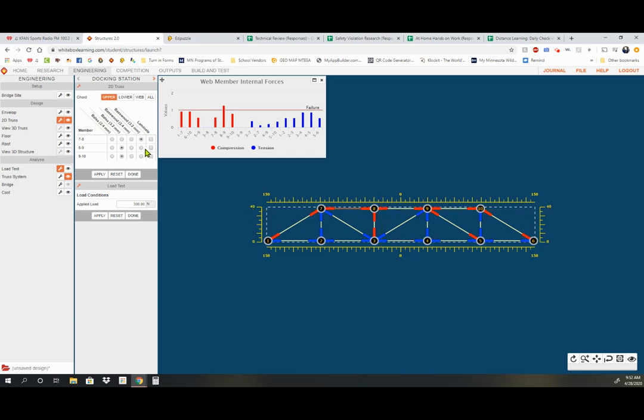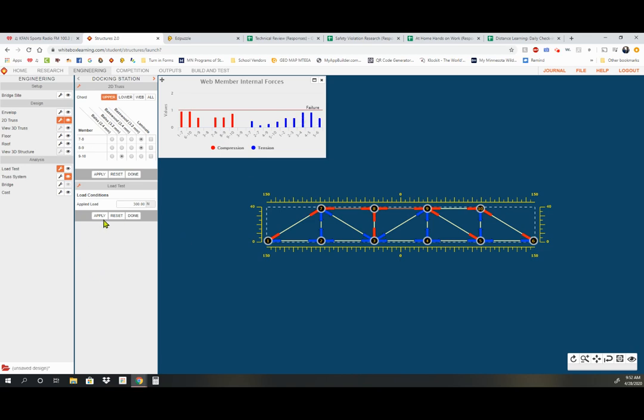So I might as well do that for my 8 and 9. So go 8 and 9, and I'm going to make that stronger too. I'm going to go with the basswood, but I'm going to go with the smaller basswood and apply that and see if it makes it stronger. And it makes just that point stronger. So maybe you go back and I'm going to change it back to that whole thing.